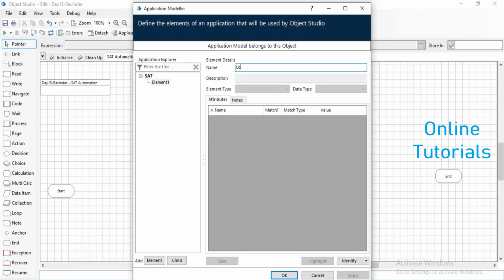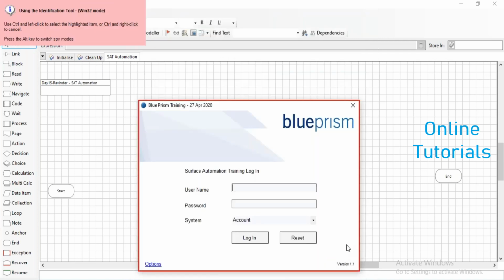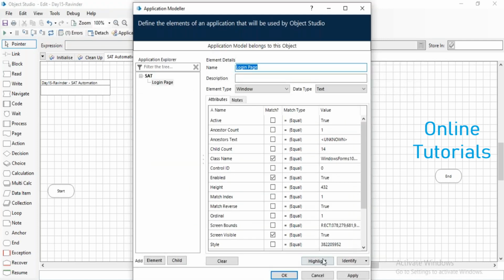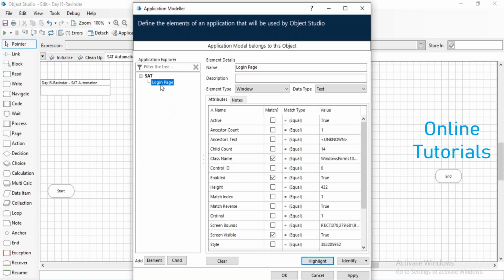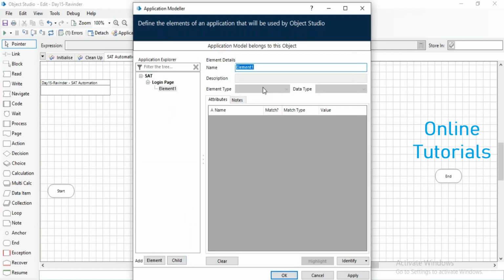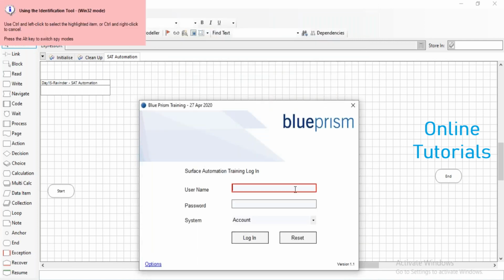Now just capture this login page. Click on identify and I have captured this entire page. Highlight, it's working. Capture the username and password as children. I say username, identify. This is my username.